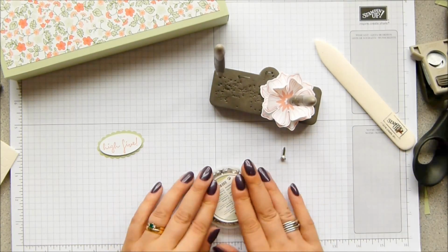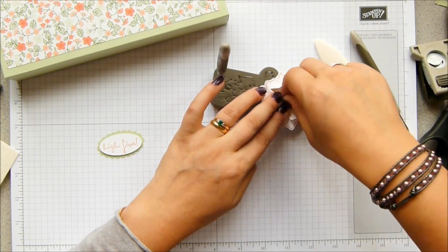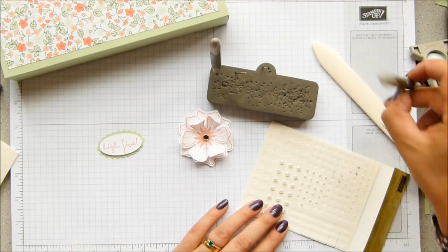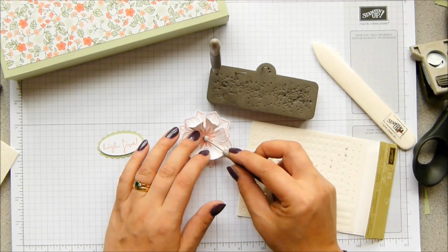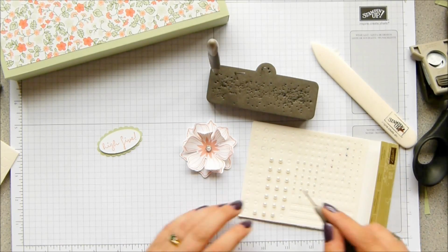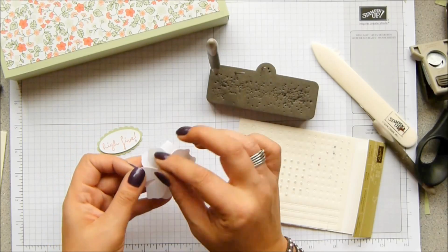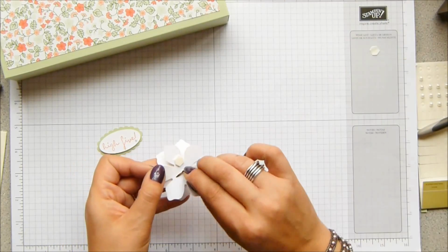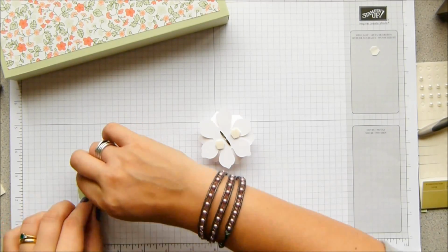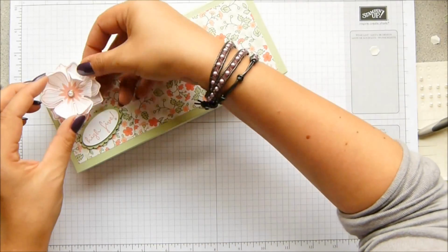Grab one of the Candy Dot Brad bases, and then into the middle, and this time I'm going to put pearls in the centre of this one, so the largest of the pearls, into the middle. I'm going to have a tiny little one down on the exclamation mark. Couple of dimensionals on the back of that. Couple on the back of that one. That one there. And that up in the corner.